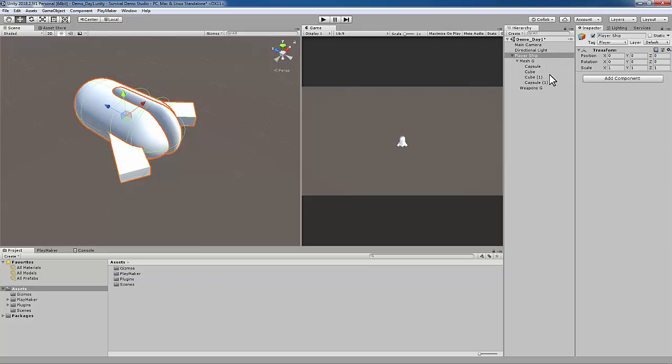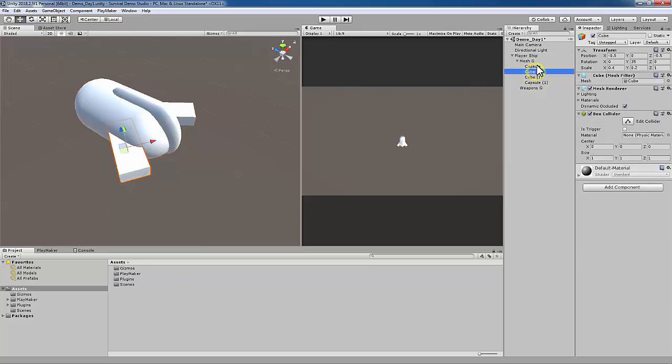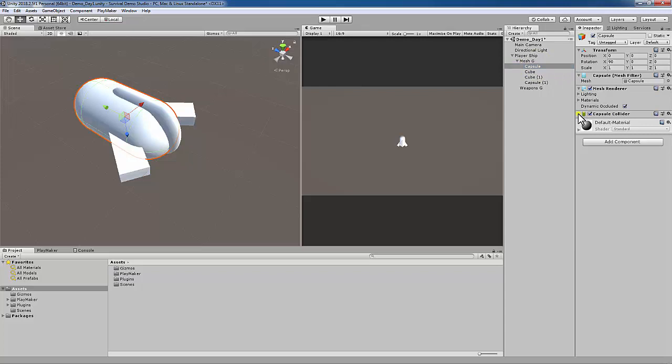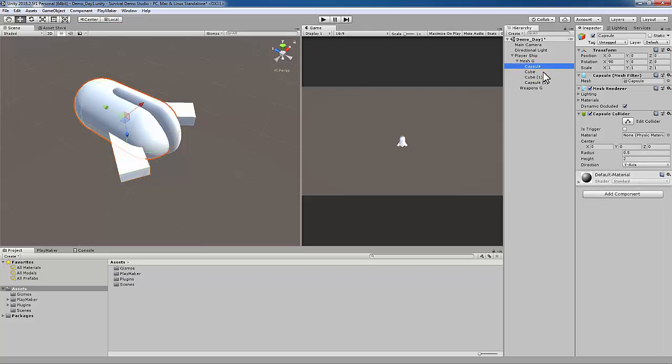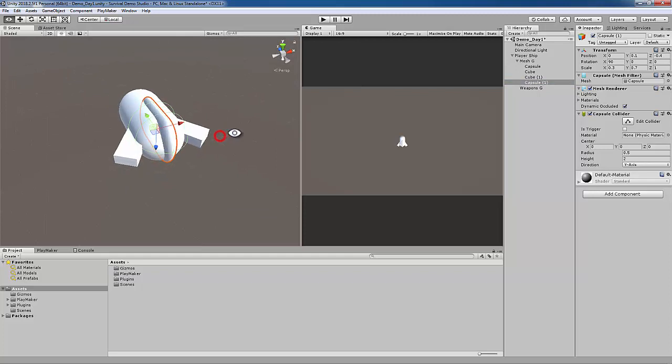We need to make a decision at this point. Each of these primitive objects that we made has a collider on it. The capsule has a capsule collider, and these cubes have box colliders and so forth. And we could use these to decide if the ship has been struck by an enemy or a projectile or something like that. Or we could also simplify this and just break it down to one kind of primitive capsule collider or something.